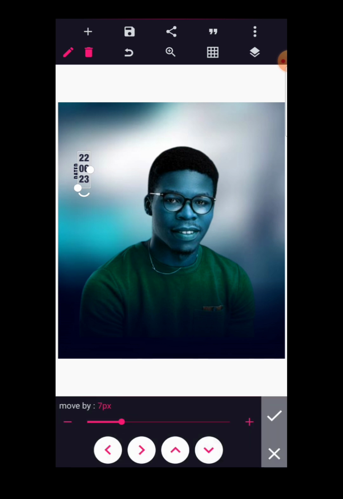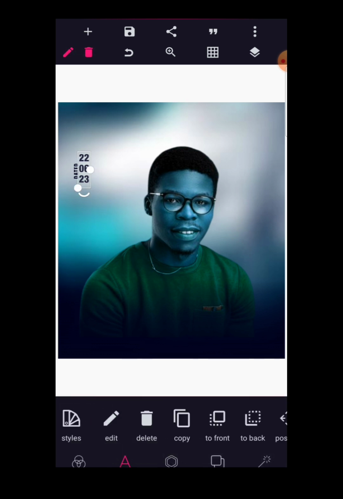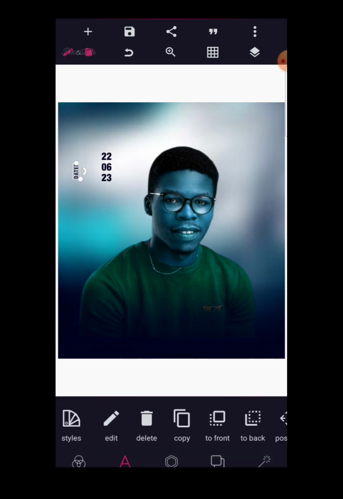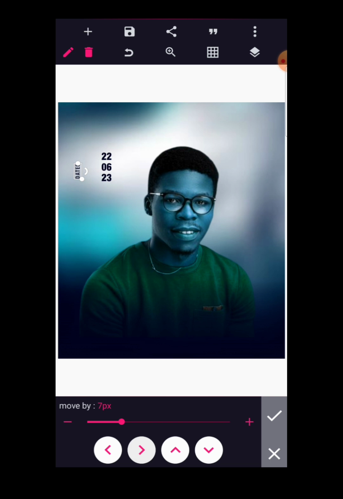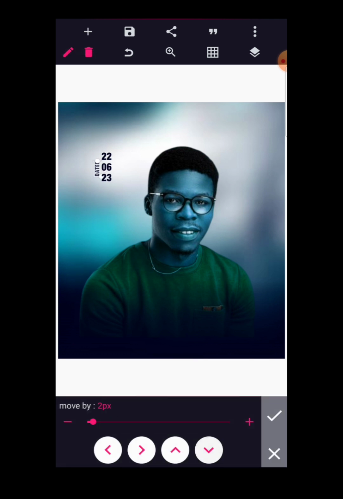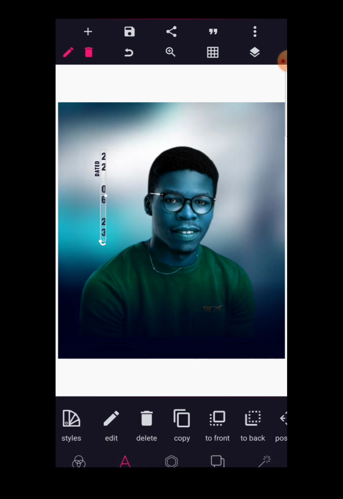Use your position button to align it properly this way. So we can bring this closer. Good. So we have something like this with us.